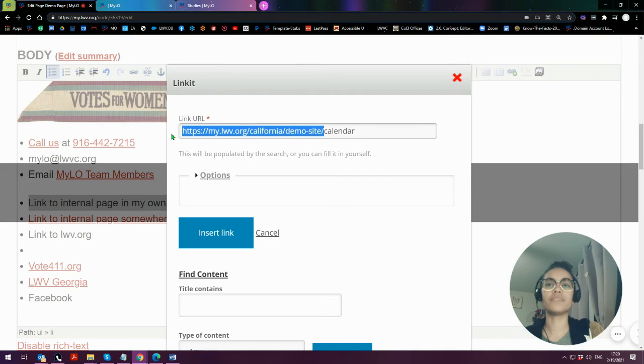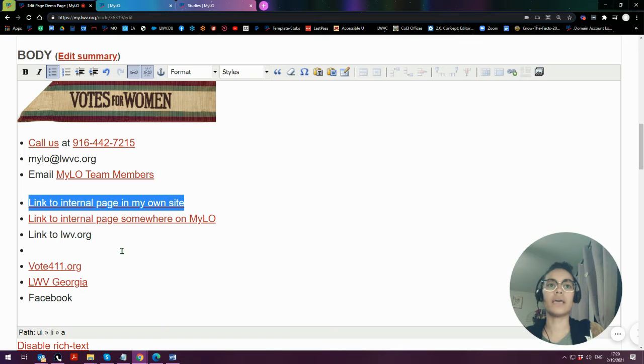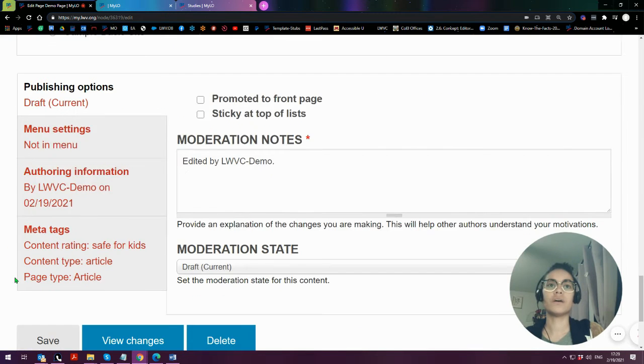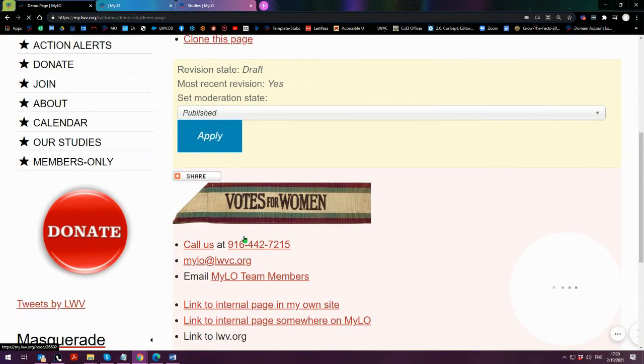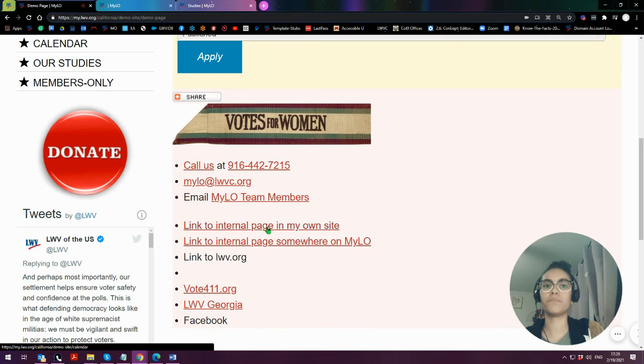But what I can do is leave all of this portion out. And if I just type in the word without the slash, then here the system is assuming that portion that I removed. So it's assuming all of that and tacking on calendar to the end of that. So let's insert that and just check that out. Once you save, you're going to be able to see the result of the link to the page within your site.